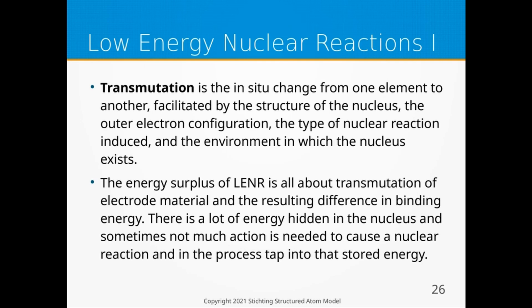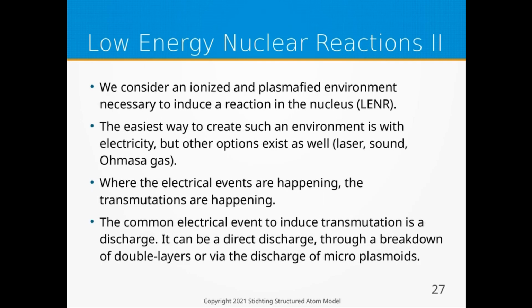First, we define the term transmutation. Transmutation is the in-situ change from one element to another. Then, the energy surplus of LENR is, in our opinion, all about the binding energy released in a transmutation step. However, for a transmutation step to happen, the environment must be in the right condition.